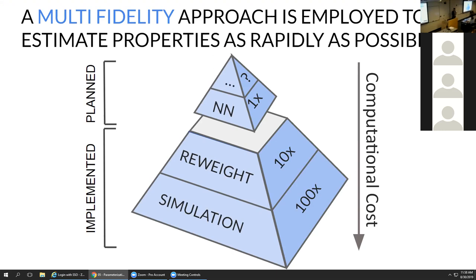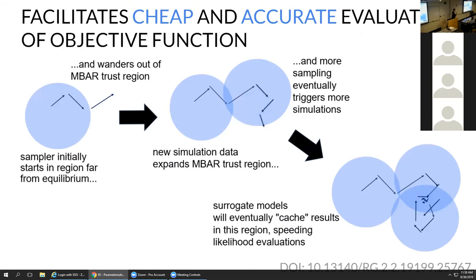While we currently have only two of these calculation layers implemented, we plan to expand this in the future. To give a more detailed picture of how these calculation layers fit together: it's really about how fast the server can do calculations and to what confidence the different layers can serve you. If you've not done any simulations before and have no cached data, there's not much you can do except go off and run your simulations to evaluate the objective function in that way. But then you cache that simulation data from those initial simulations.